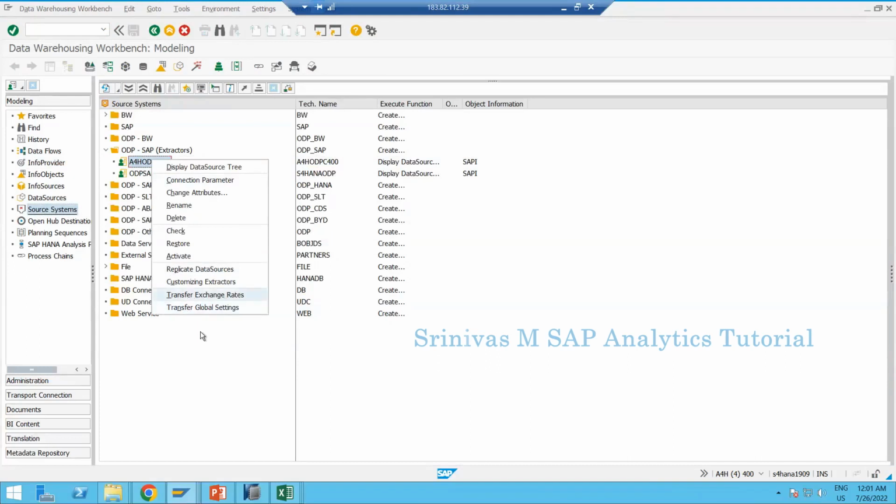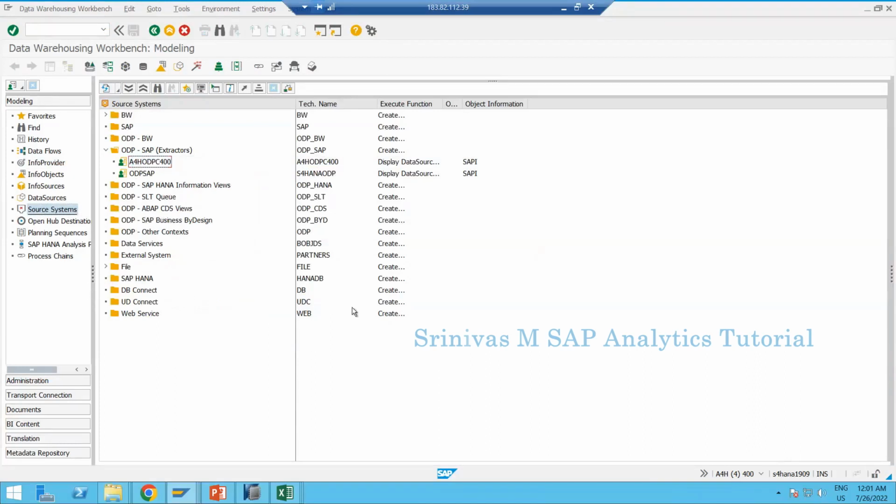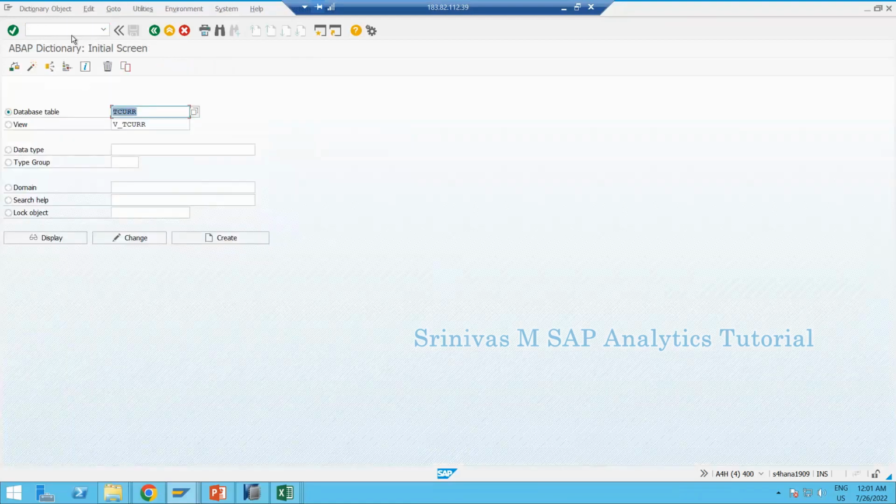Whatever is in your OB08 will be copied into your BW system by doing this. It won't come in like the OB08 T code. On BW, it will sit in one particular table. What is the table? It is called TCURR.